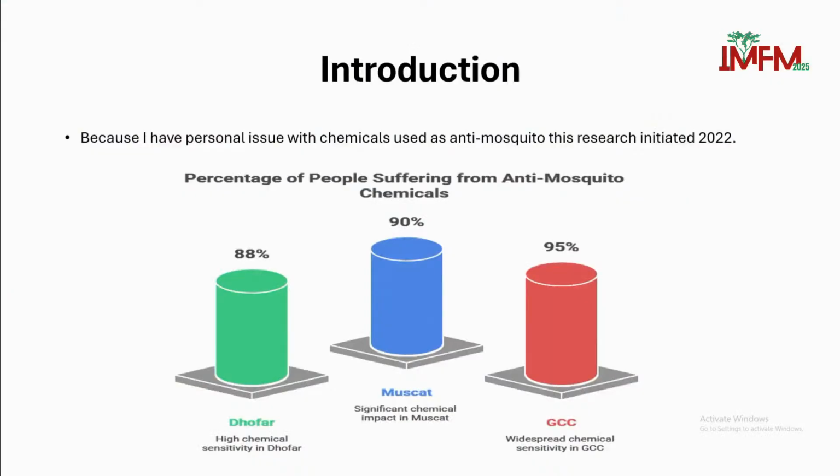Before that, we did one survey. We distributed it in Salalah, and 88% of the people also suffer from the same issue. In the GCC countries, more than 90%. Then we did the same for mosquitoes, and also more than 90% of people suffer from the chemical. And we know that year by year, mosquitoes have the ability to modify the target compound in their body to fight the chemical that we treat with. So we need to think of an alternative. What alternative method can we use to control it?